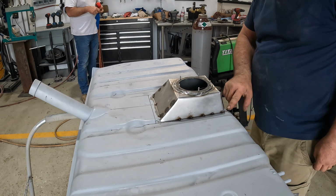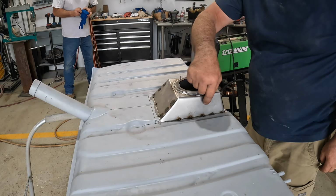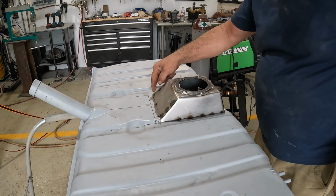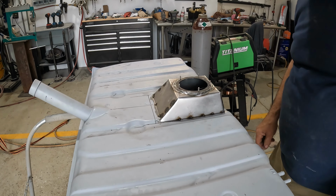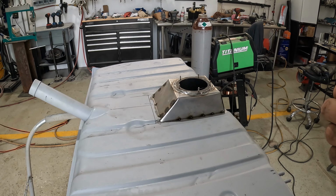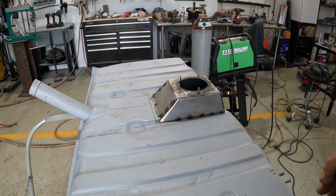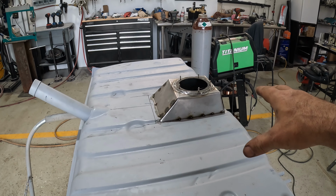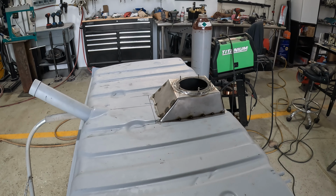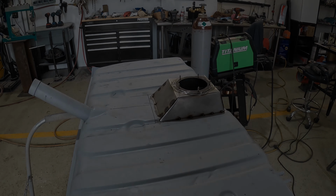Got it tacked in from here. I'll just perimeter weld it. Got to get the corners up here as well. And we're going to spend a lot of time with a light, looking for any light shining through. That'll tell me if I've got any pinholes in there. Once this is done, we'll test fit the fuel pump, and we'll have to pressure test the tank as well. But it's a good start so far.